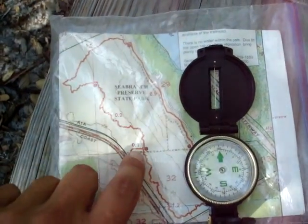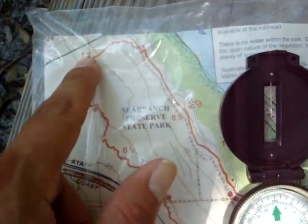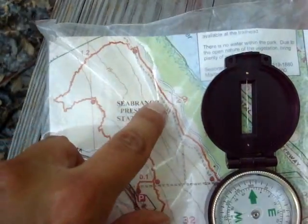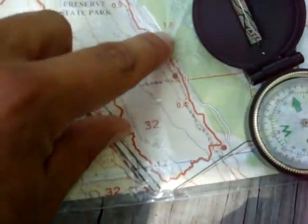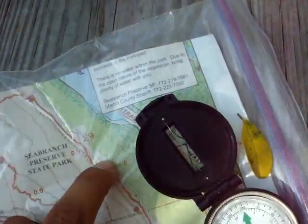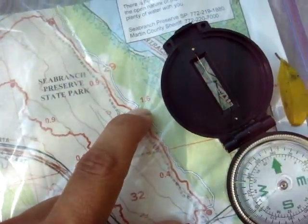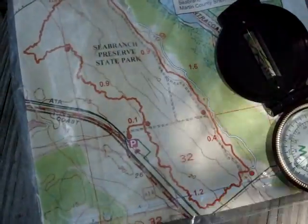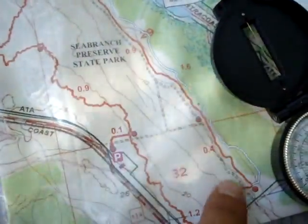So just to give you an idea where I am here, started here, came up here, around here, that's a mile, to there, it's another 1.2, I came here, this is where I got on the white trail. You can opt to go down the utility road here, but I think that's cheating, so the white comes all the way down here, where I'll meet up with the bottom of the South Loop Trail. And if I were to guess, I'd say as far as the white trail goes, I'm probably right at about here. Probably done about a mile, 1.3 miles on the white trail so far. So that marks about a little more than halfway. That's the majority of the longer part of the hike up that way. And this should be pretty smooth sailing down here back to the lot.